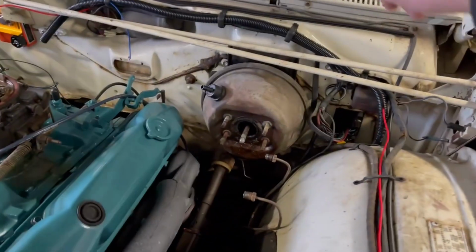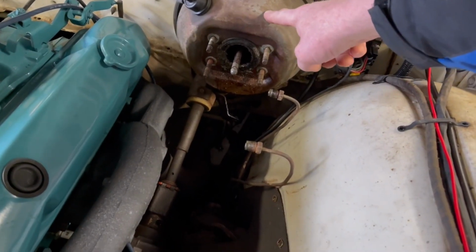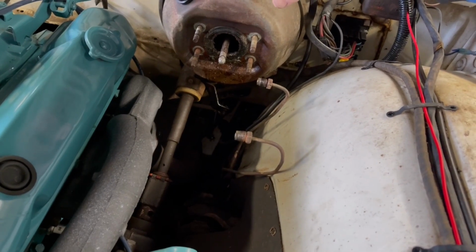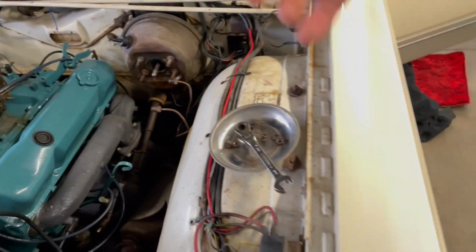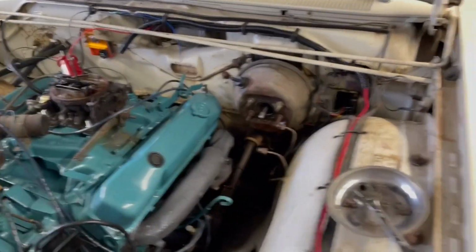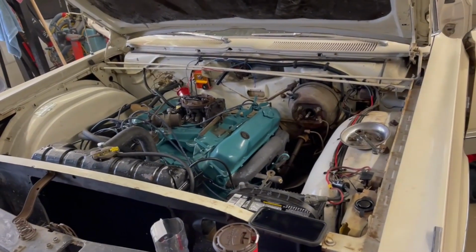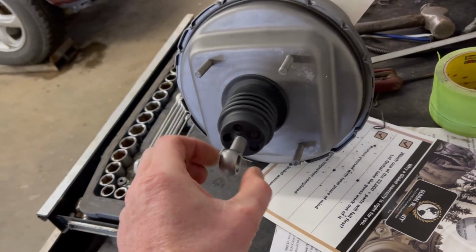So those guys are under there, under the dash, trying to get the brake booster off. There's that big bolt that connects to your brake pedal. And then there's four bolts in the firewall that have to come off so that thing just drops out. Never any fun working upside down on the firewall, especially when the seats are in the car. But there's the new brake booster, and that's the bolt they're working on right now that connects to the brake pedal.